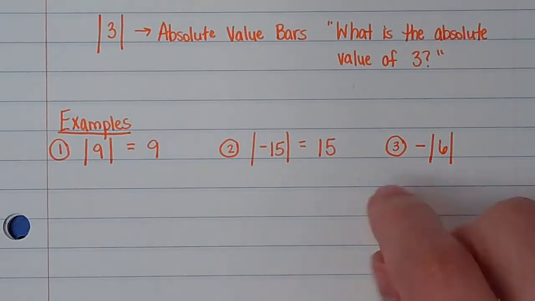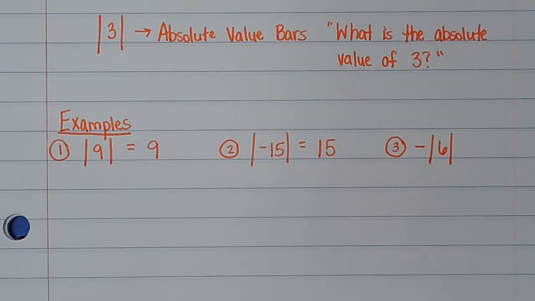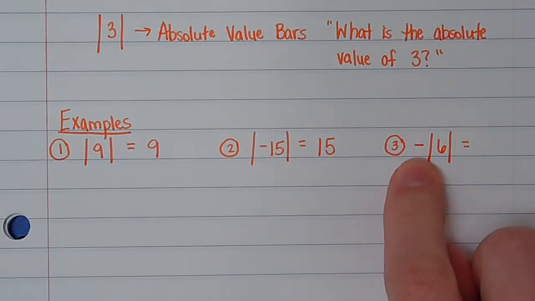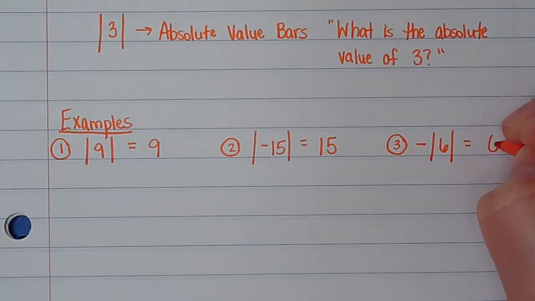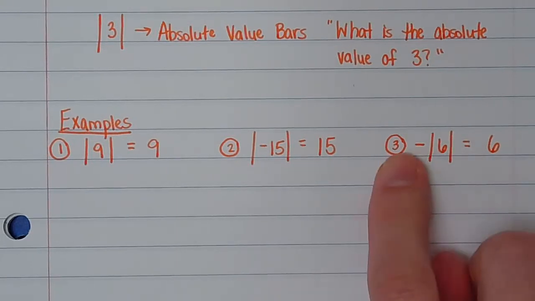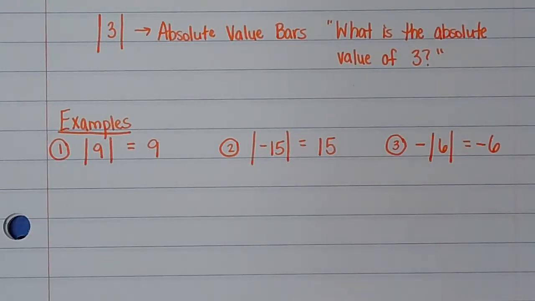Okay? But this negative is outside of my house. This negative is outside in the real world where I have no control over what other people do, what other people say. So I can't control it. So this negative being out here, I can't take it away. So yes, this number in here, absolute value of 6, it would stay 6. But since this negative is on the outside of my house, I can't control it. I can't take it away. It has to come with me.